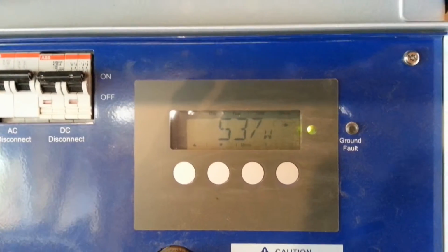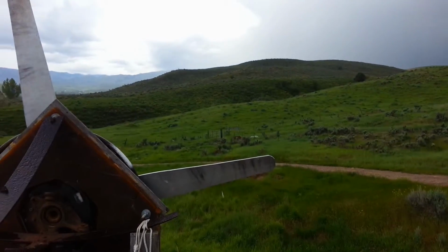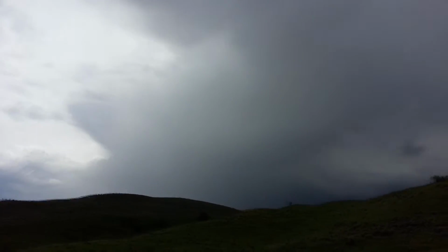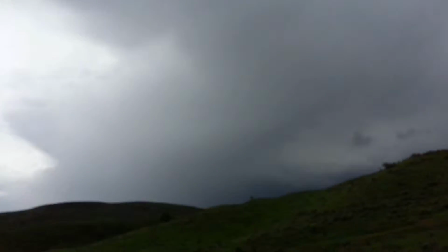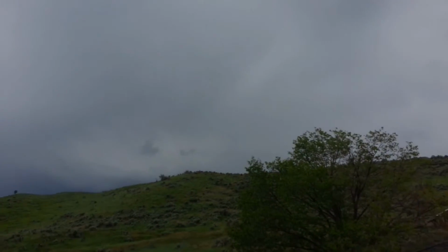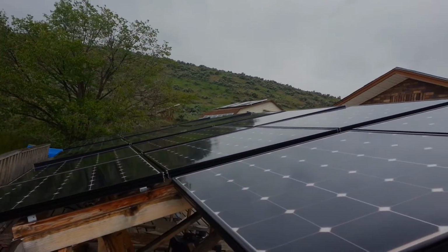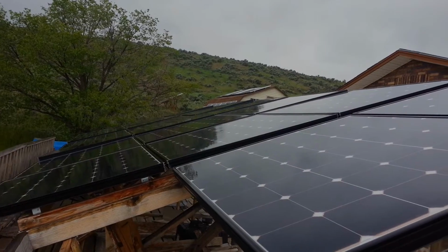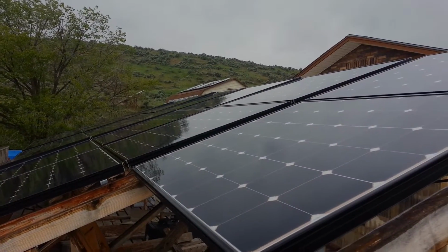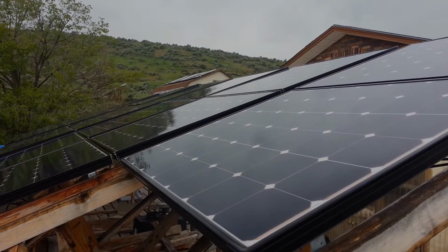Now I have another inverter. Let's go check that one. Here's just another shot of how cloudy and overcast it is. I'm not sure you can see that. You can see the dark black clouds. We are not getting any sunshine. And here are the solar panels. It's very, very overcast and very cloudy today. And it's raining. You can probably hear the raindrops hitting something over there.